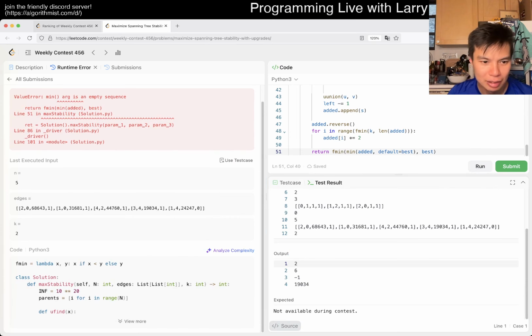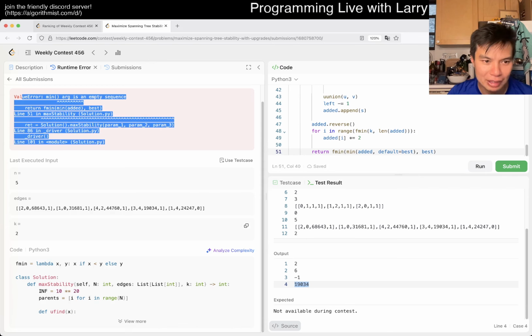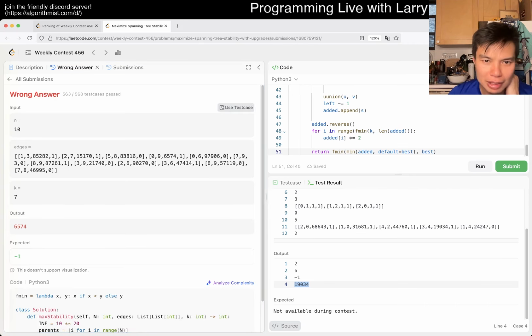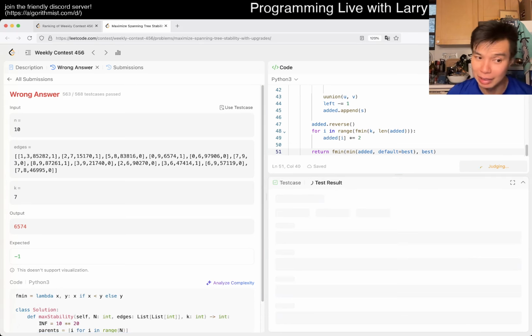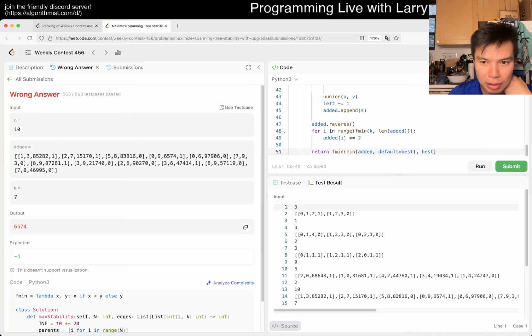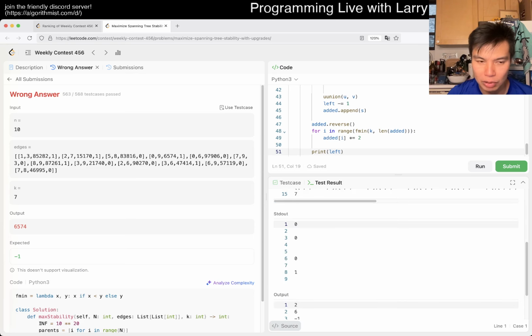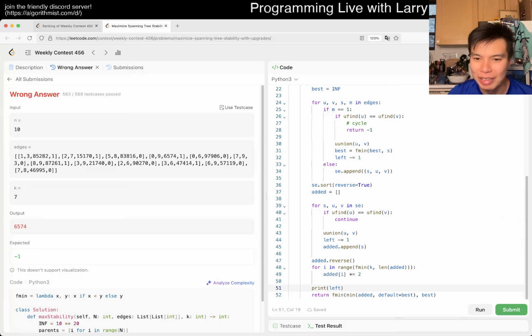Is this right? I wish when you have someone like this, they tell you the expected answer, but I think this is probably right, otherwise it just wouldn't make sense. Alright, let's give YOLO submit. Hopefully no more silly mistakes. Okay, this is definitely a mistake. -1 means it's impossible. Maybe I should have checked left. Oh, I didn't think I needed to check left for connectedness, but yeah, if left is greater than 0, that means we still have some left over. I'm just being really dumb.